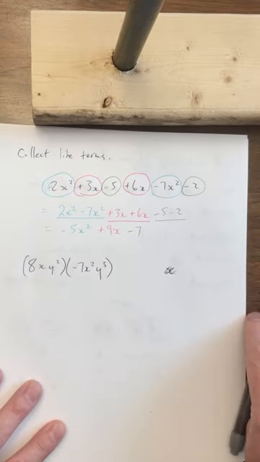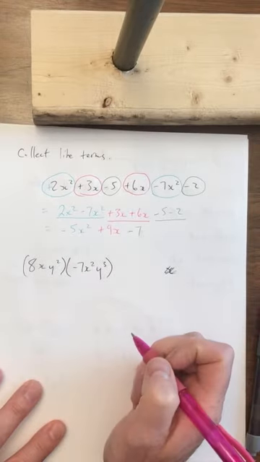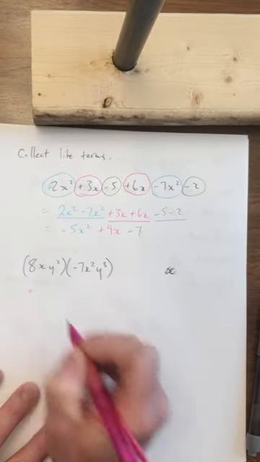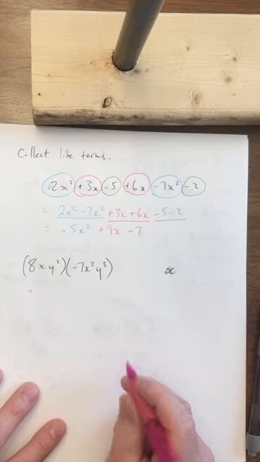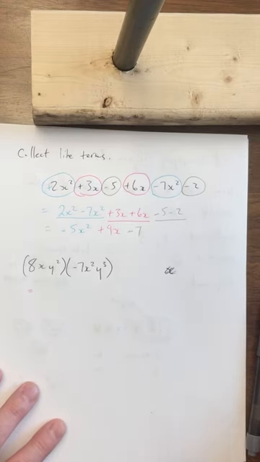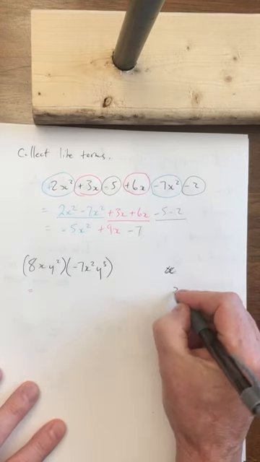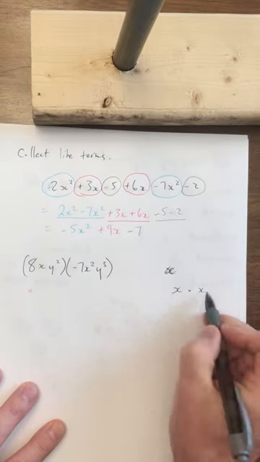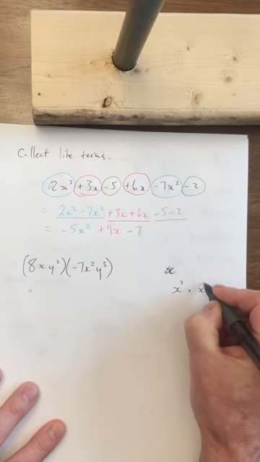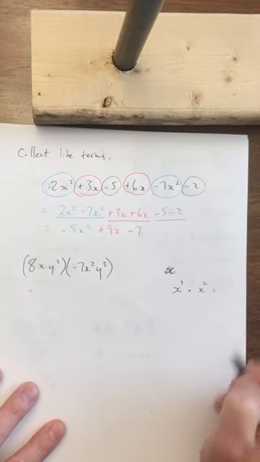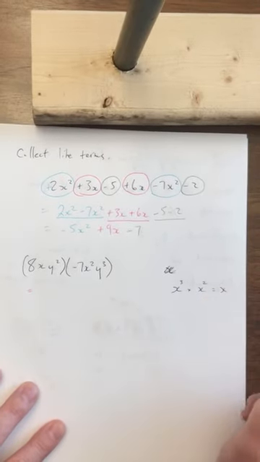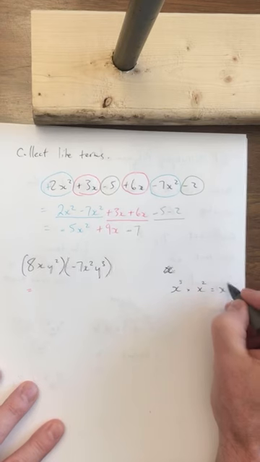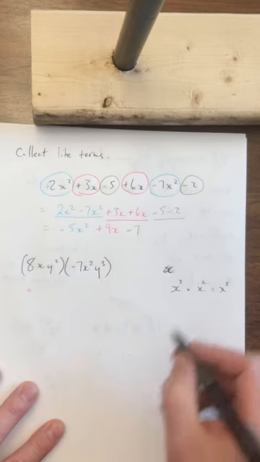Let's just get into this question and we'll deal with it there. In this case, what I'm going to do is multiply. When we are multiplying two exponents with the same base, so we might have an x^3 times x^2, we keep the base and we add the exponents. So 3 plus 2 is 5.